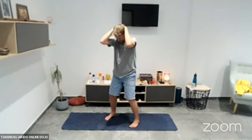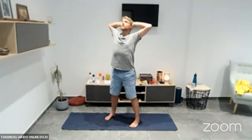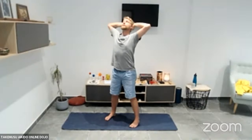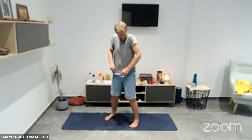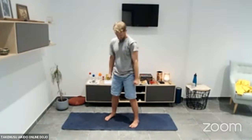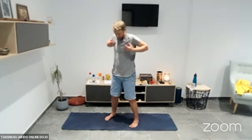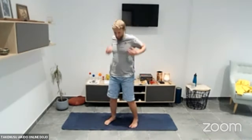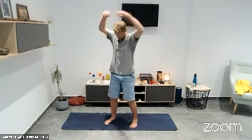And take a nice deep breath in again, up. And just taking a little bit of back bend. And release it. Roll that shoulder a little bit. And start to roll through the elbows. And start to take into circles.